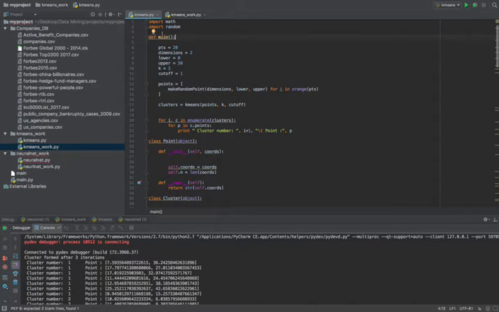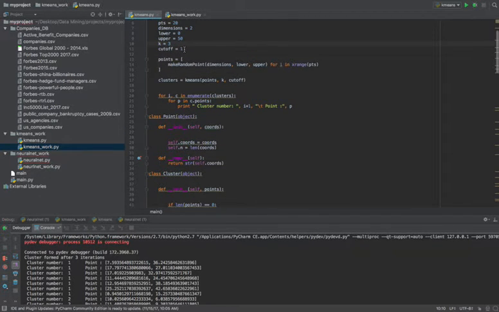In this kmeans algorithm, I didn't use any libraries except some basic ones like math and random. In here I'm defining the number of points I would like to add, and this is the dimension. This determines the space in which the point acts. If I put 3, it's a 3-dimensional space, and this is the lower bound and the upper bound values, and it's a k value, maybe 3, 4. It determines the number of centroids I have, and the cutoff value determines when to stop the iterations and form a final cluster.